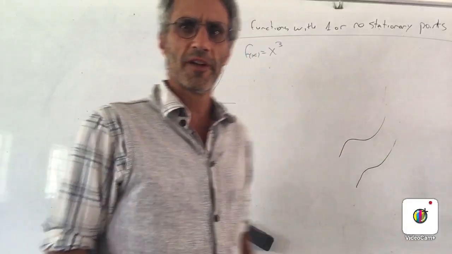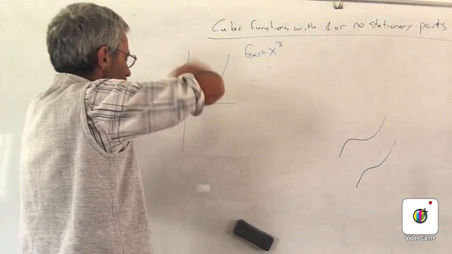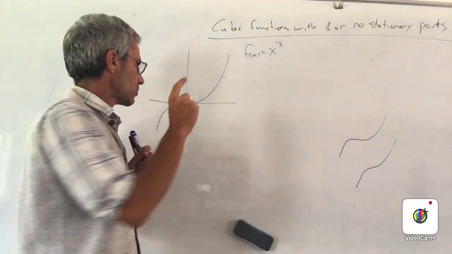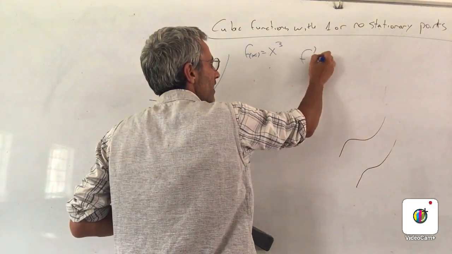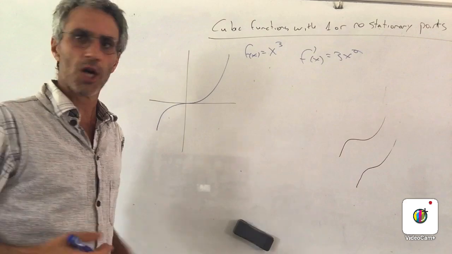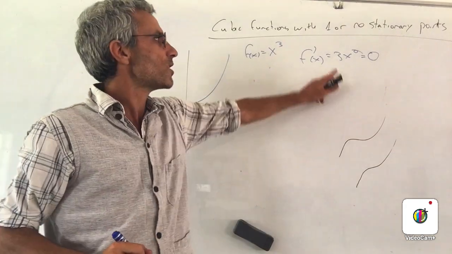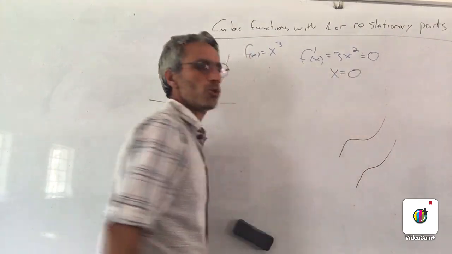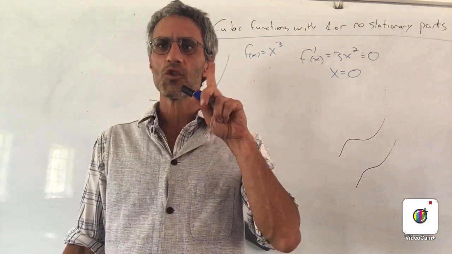So f of x equal x cubed. Now I claim that it looks exactly like that, and I'm not going to prove that it exactly looks like that, but what I'm going to prove is that it only has one stationary point, which is in the origin. Now to do that, we use the good old-fashioned way. We find the derivative, which is 3x squared. And to flush out these stationary points, we must say, okay, I'm looking for the place where that first derivative is equal to 0. So I need to solve the equation 3x squared equal to 0. That obviously only has one solution. You can say two solutions, plus minus 0, but obviously that's the same thing. So there's only one stationary point.